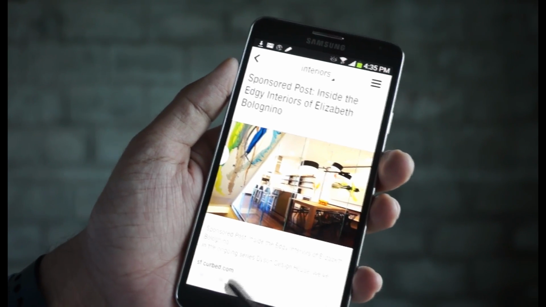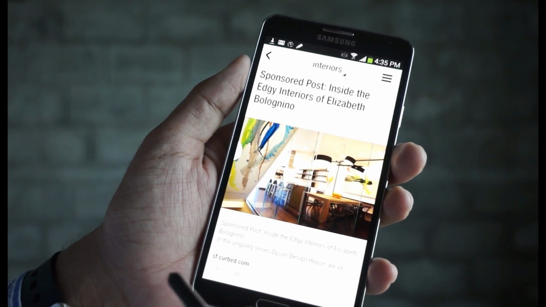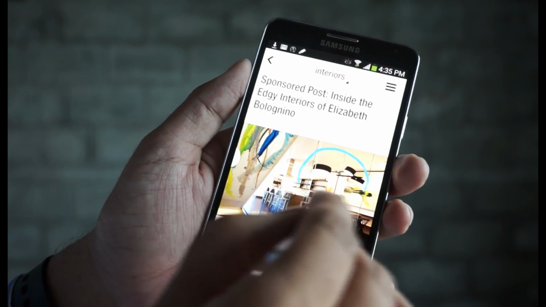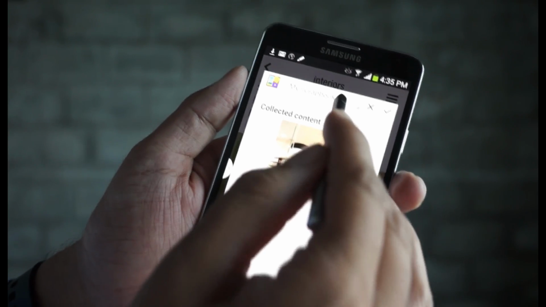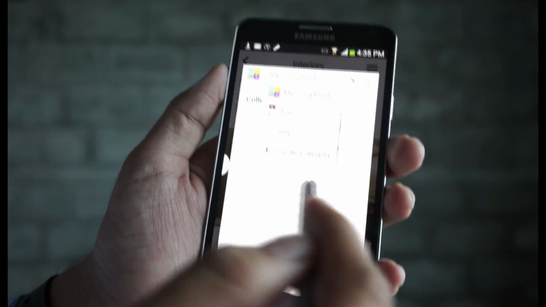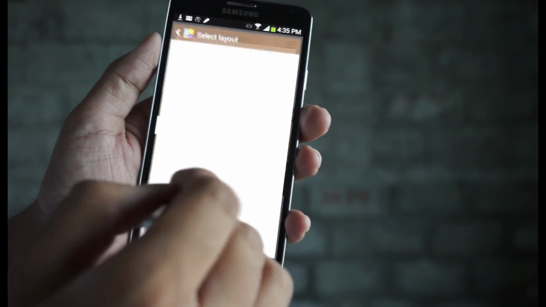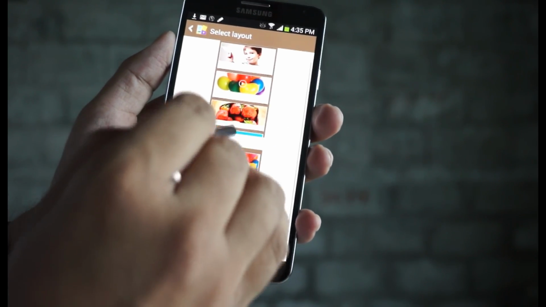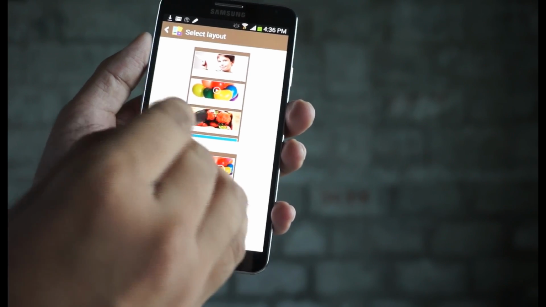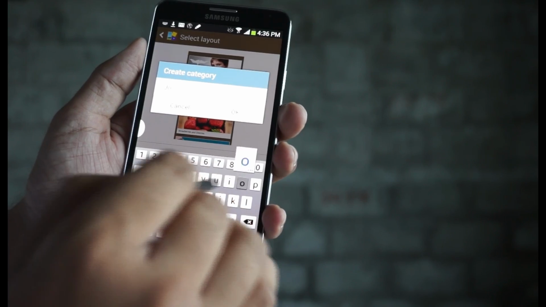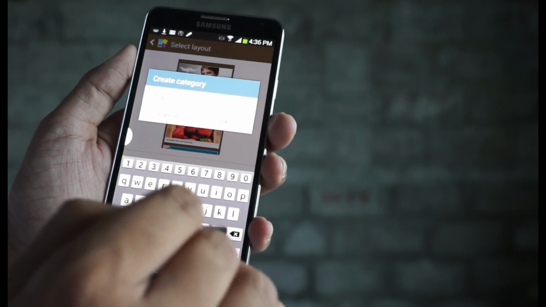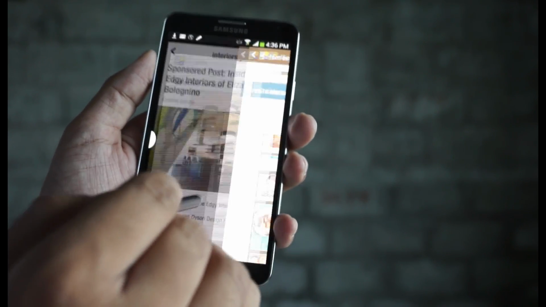Just hover around the lights, press the button here, you get the options available here. Select the second option, which is Scrapbooker. Now this works on a simple technique called circle. Just circle around this area and that specific part would be saved. You would get an option of My Scrapbook. Create a new category for the client based on the design or the layout you want. Let's say we want to go for this layout. Mention the name of the client here so that you can differentiate all your data, and we are ready to go.